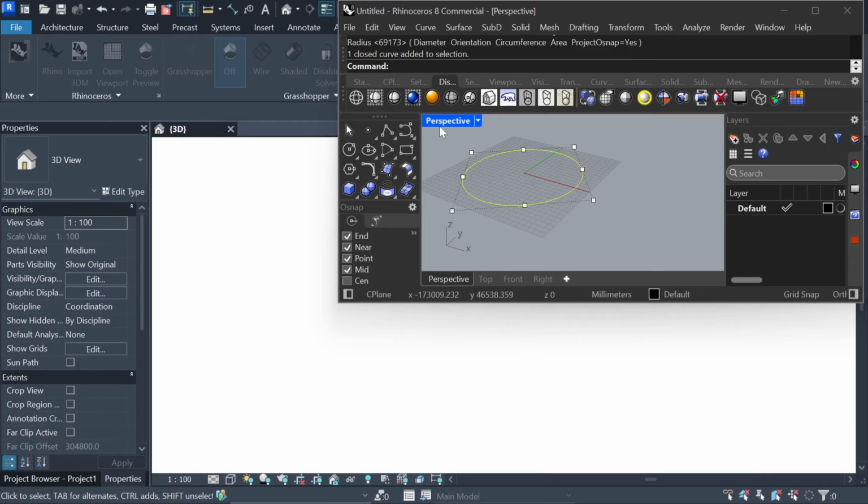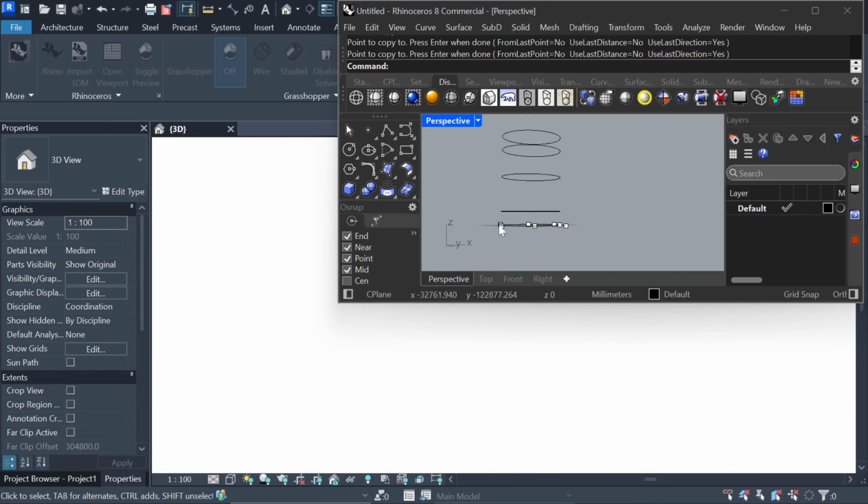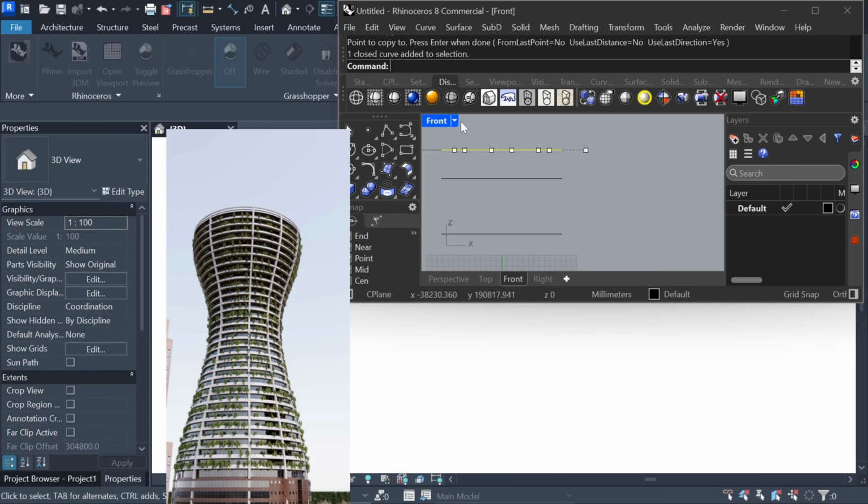I personally don't have a lot of experience using Rhino or Grasshopper. I'm going to be following a couple of tutorials which I will put up on the screen. For context, this is what I'll be trying to recreate. This is a model I created last year using Rhino, Revit, Grasshopper, and the plugin Rhino in Revit.